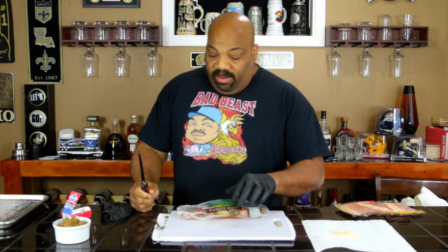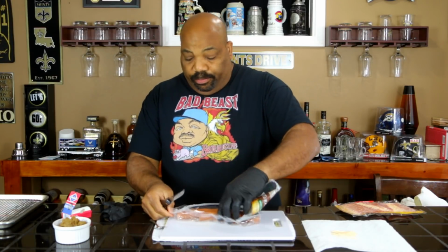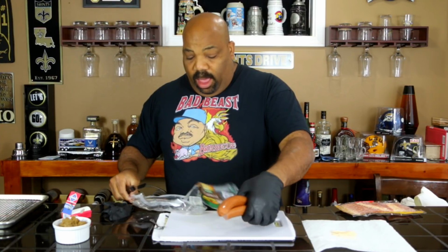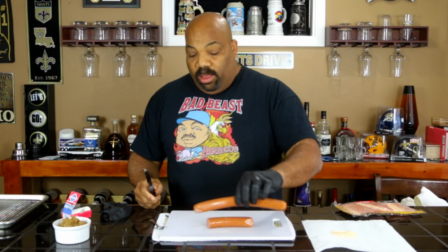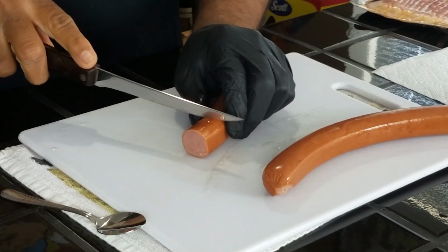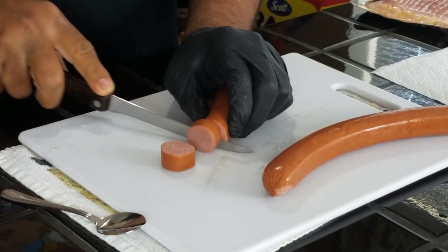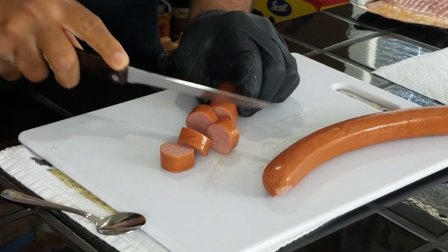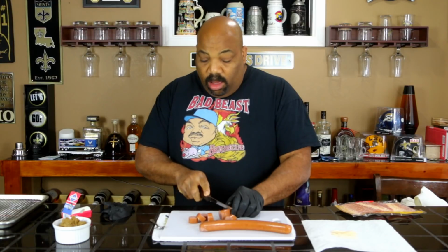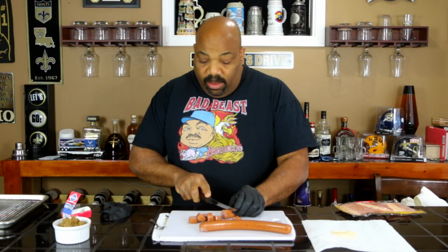All right, guys, so we're going to go ahead and get started with this. So first we're going to take our sausage, and we want to slice this. Now, we don't want the slices to be too thick because we want the bacon to kind of have a lip over the sausage, okay? So we'll cut them about a half an inch. That way you can make a lot more appetizers also. Since it's just me eating this, I think I'm only going to make about a dozen.